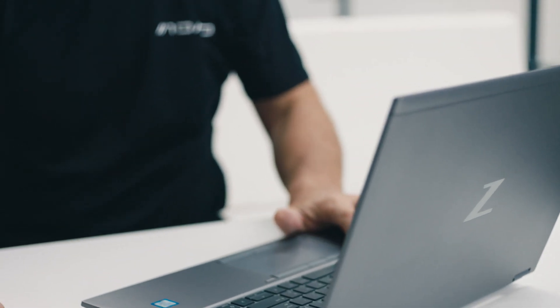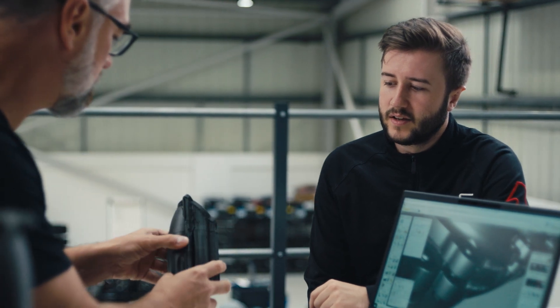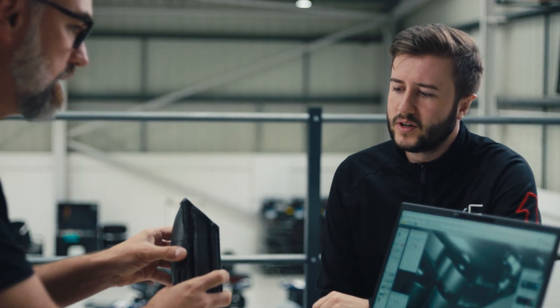I spend every other week working remotely, and in the past I had to think very carefully about what I opened on a model. If the guys had made a design presentation and sent it to me, trying to open the whole rear of the car on a laptop was a real struggle. Now with Remote Boost I've got the opportunity to use the full capability of my workstation remotely and I don't need to worry about the machine crashing.